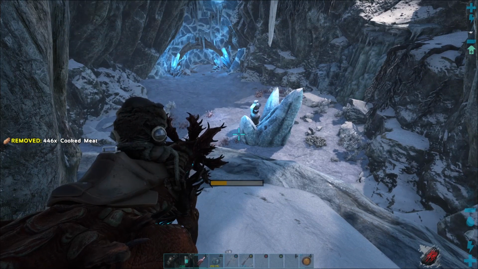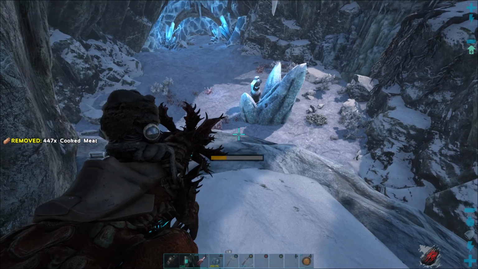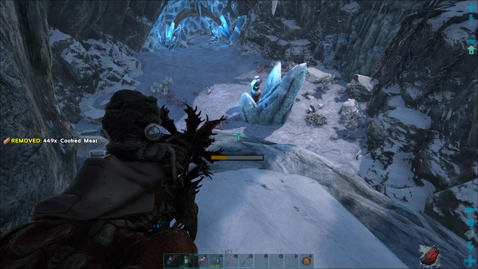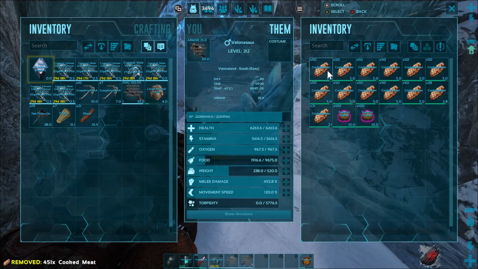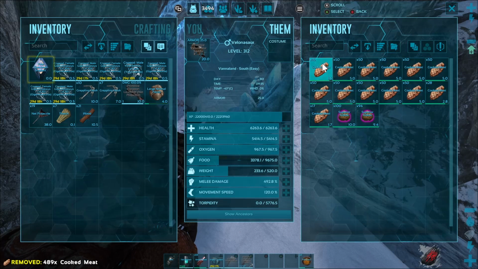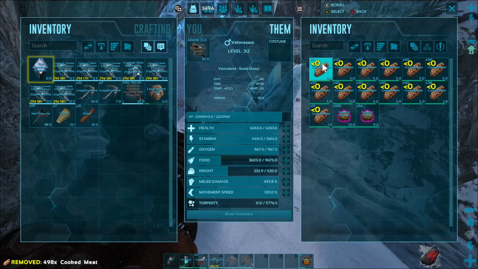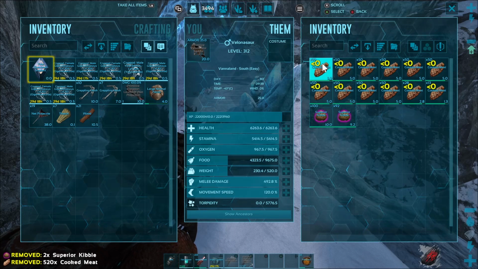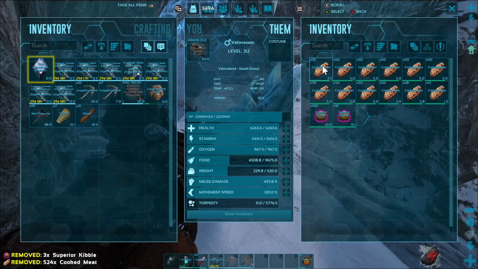Now here's the problem. Once your food drains, you're out of hunger, he won't shoot anymore. So that's an issue. You need to bring a lot of meat or kibble to feed him to do this. And one of the things is meat's really heavy, so you're probably not going to be able to carry enough to get through the whole fight. Maybe you can. This meat might be enough to get through the fight. We'll see. Kibble definitely helps.